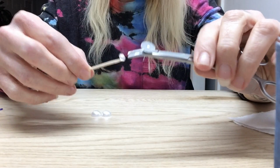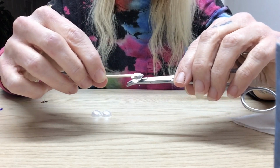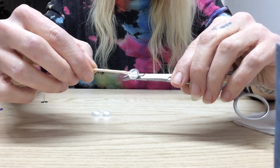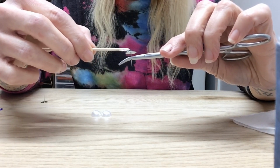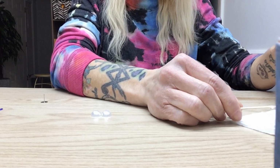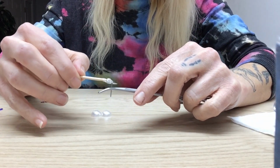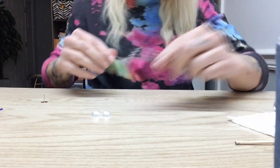So I'm going to take my earring post, I'm going to take my glue, I'm just going to spread this on here evenly all around. I don't want like a paper thin coat, but I also don't want a huge glob. I want it to kind of stick up a little bit. If you need to get more, get more. If you need to take some off, that's fine. Take some off with your toothpick. Rub it down on your napkin. But you just want a nice little layer of glue all the way around. Set that to the side.